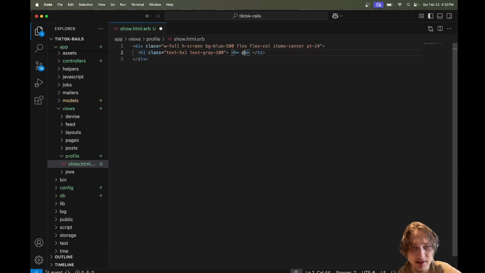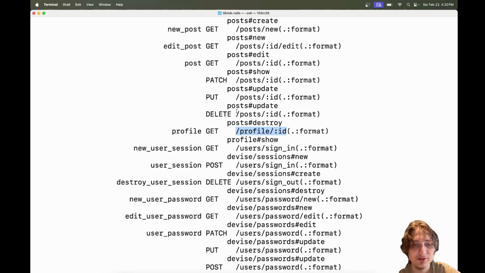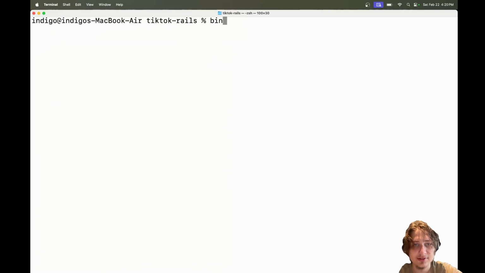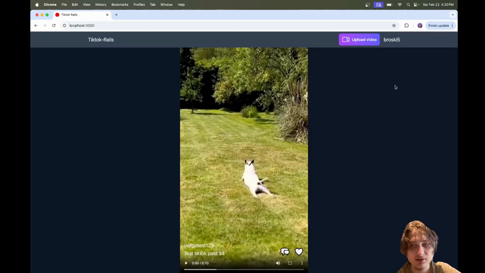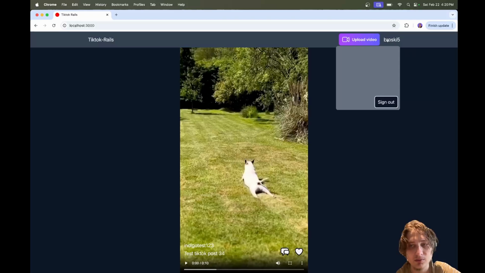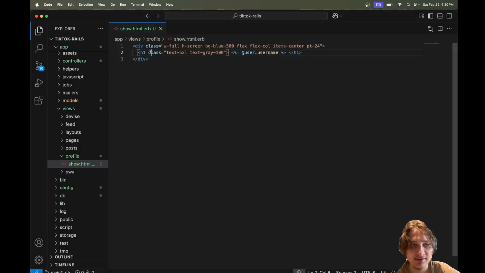We can do @user.username. All right, so now we've got to restart the server, of course. Get that going again. And I want to test if this works. So right now, we still don't have any links to profile. So what I'll do is I'll put the link in the navbar dropdown, and it'll just be a link that says view profile.